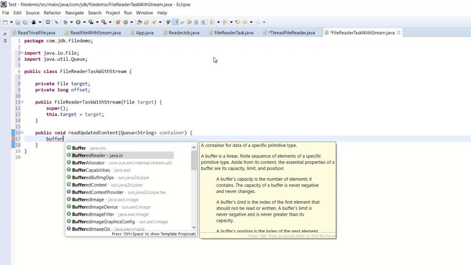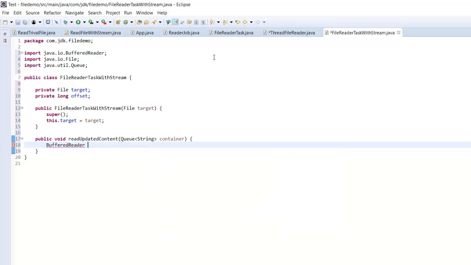Let's get the buffer reader directly. You might wonder why I'm using buffer reader again. In the earlier example we saw this buffer reader is where we have to do the manipulations. The beauty is the buffer reader also has the stream, so we need not worry about that.